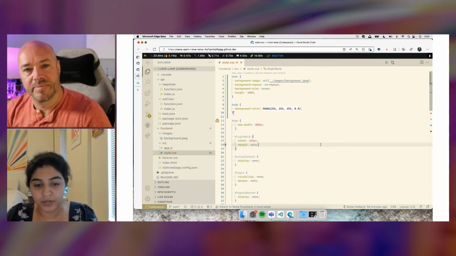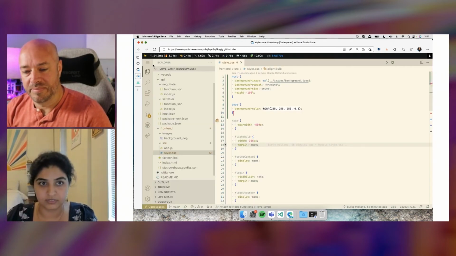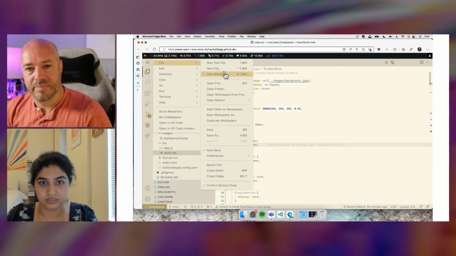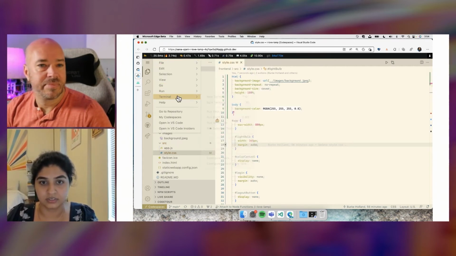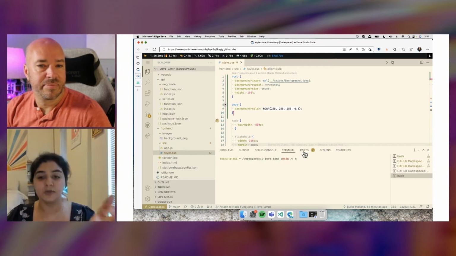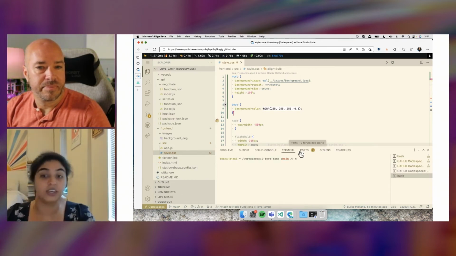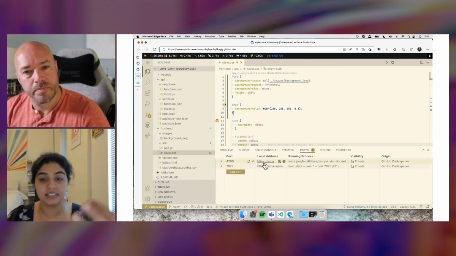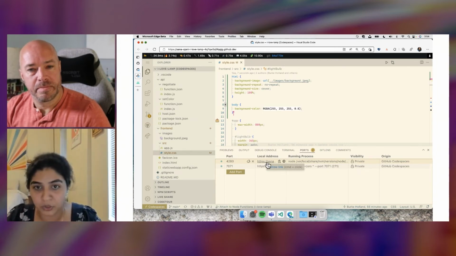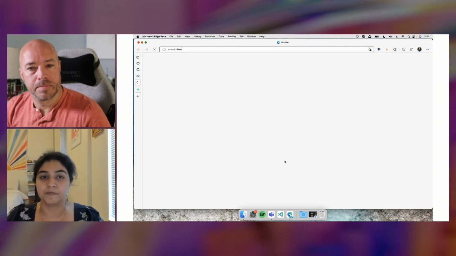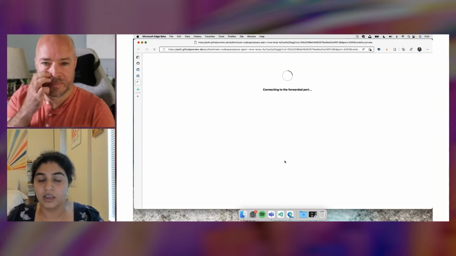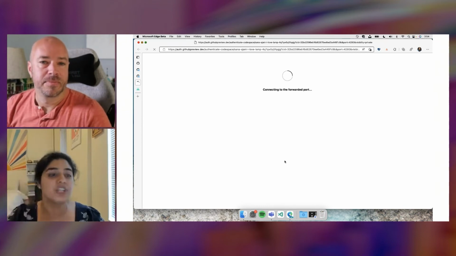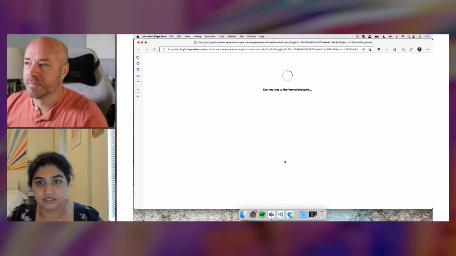I'm going to open up the terminal. And in the terminal, we can check out a couple things. The code space automatically forwards a port, which means that I can test the change I just made locally. So I can go ahead and open this up locally. This is going to give us a preview of what to expect.